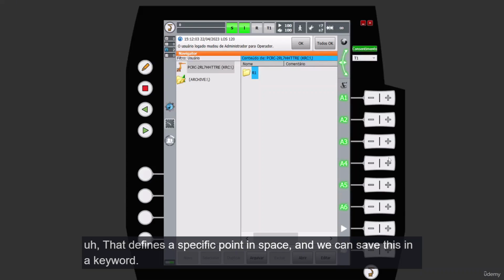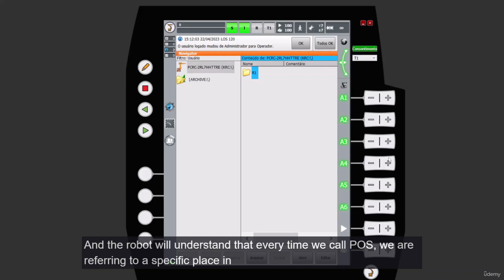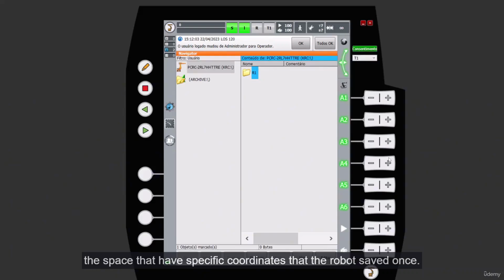And we can save this in a keyword. We can call this point in space POS, and the robot will understand that every time we call POS, we are referring to a specific place in space that has specific coordinates that the robot saved once.